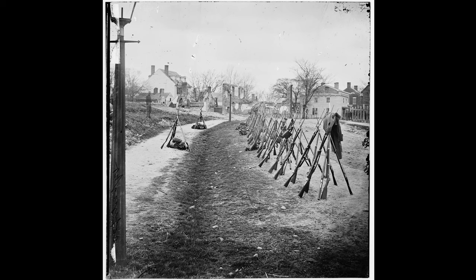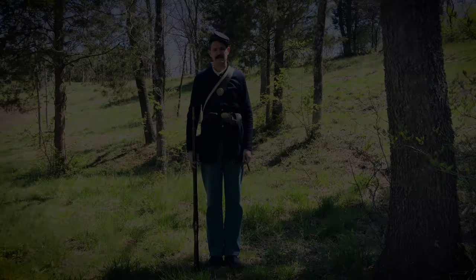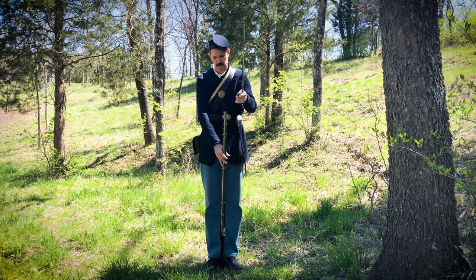I want to point out here that even though by this point, militarily speaking, bayonets were becoming obsolete as far as military force, they still had their military applications. One of the most important ones was using them to stack arms — the bayonets would be interlocked together so the rifles could be stood in a triangular shape, keeping soldiers from having to lay them on the ground. Fix bayonet. Pull it out.